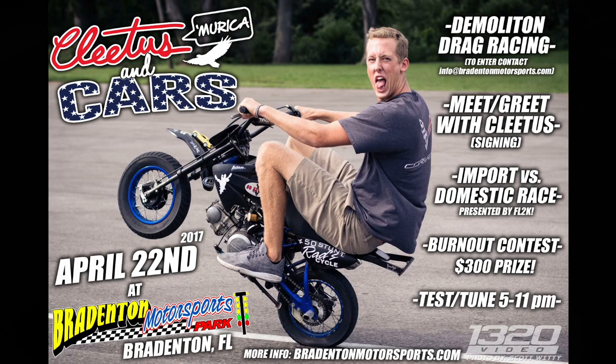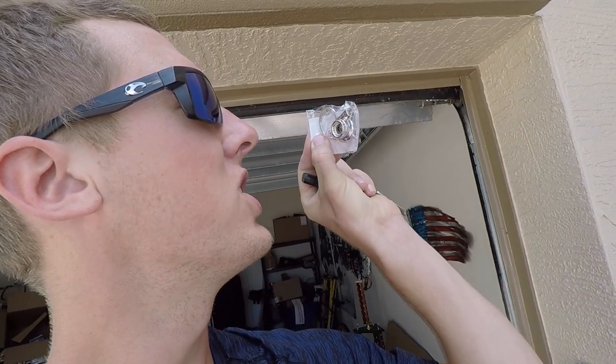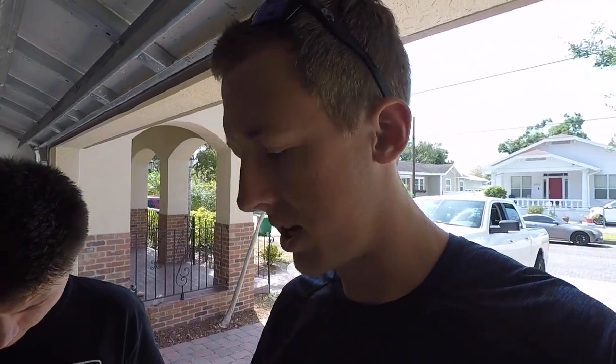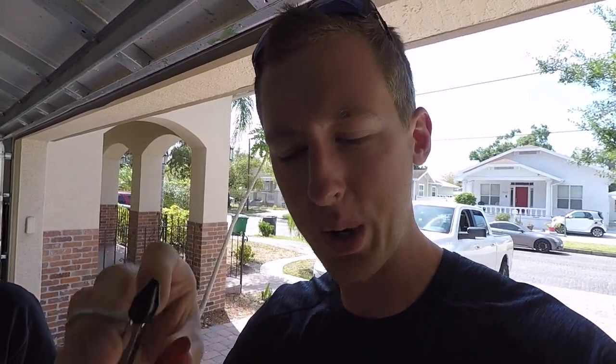So I just bought this turbo keychain off of Amazon, and I recently saw a video where a guy put like 145 PSI into one of these and it blew up. We kind of wanted to try it ourselves, and I know my compressor goes to like 150 PSI. We've got a couple different tips we're going to try — just one of these things, I think everyone in their garage has one. We're going to put just the tip in the old turbo here and hopefully crank her up to the moon and see what happens.